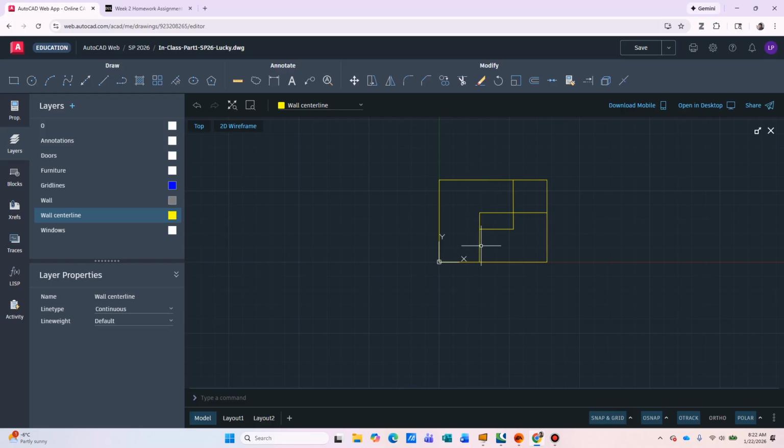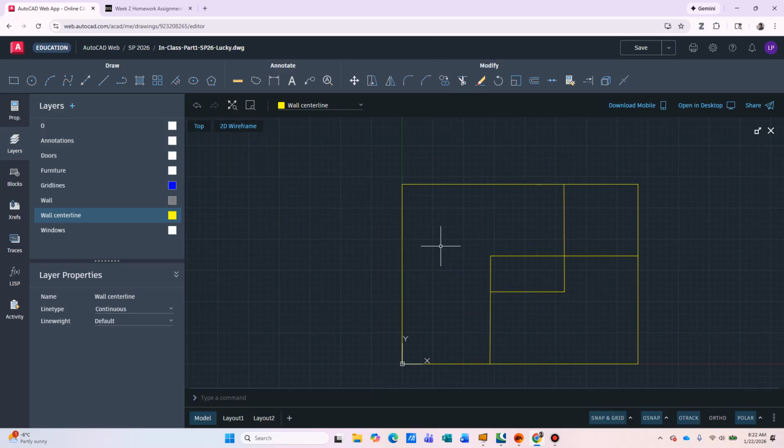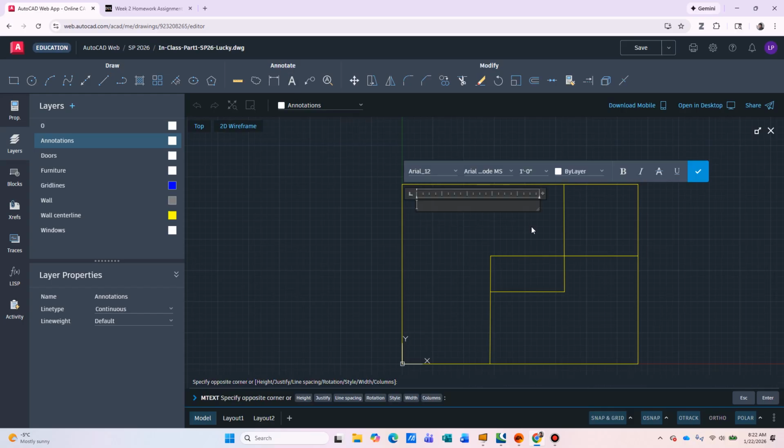And if you're done or if you're satisfied with your layout, you can just add the room names in the annotation layer. So just switch to the annotation and use the text tool to mark up your room names.